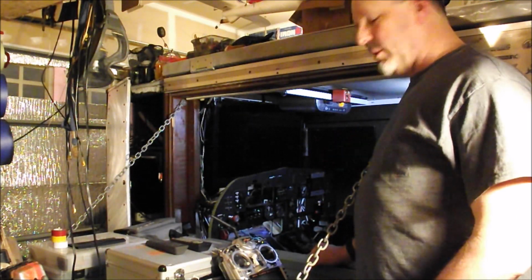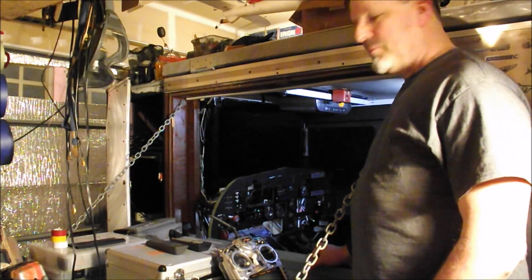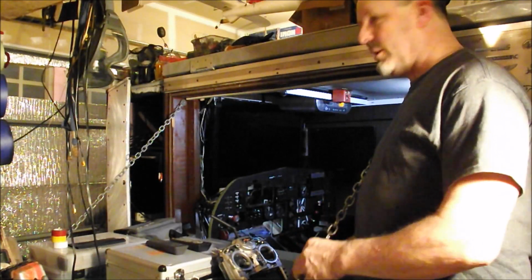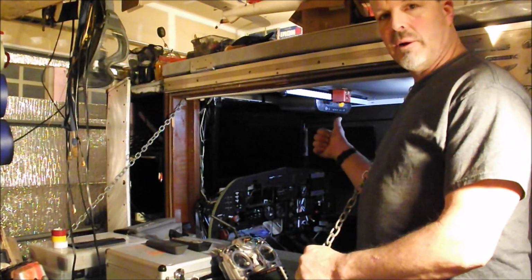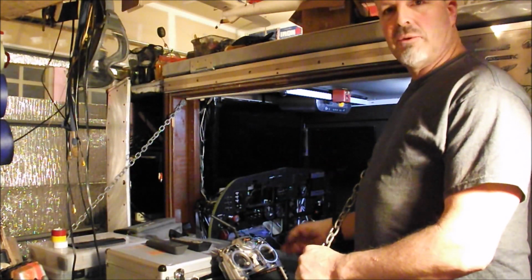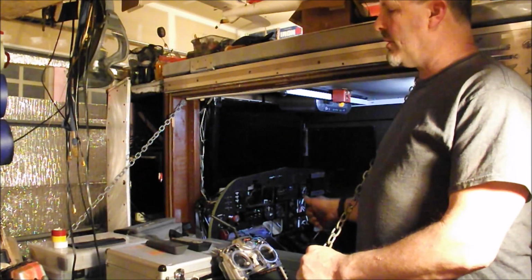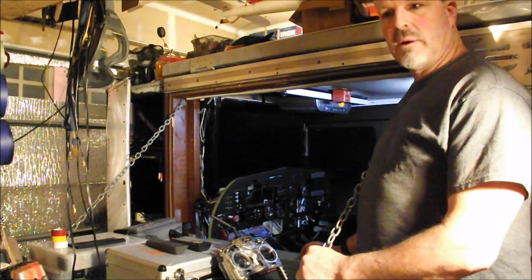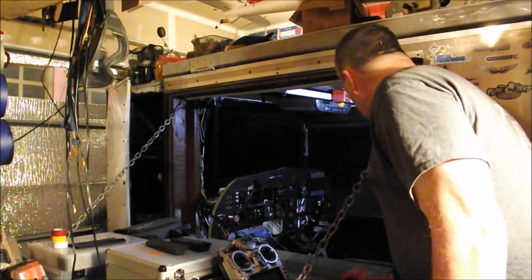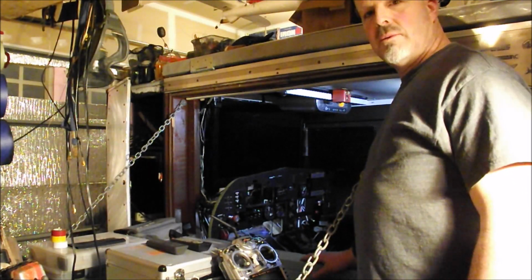I won't have to really use a trainer switch to go to another radio if I don't want to. I do have the buddy box function, so I'm going to get it to where I can plug another radio into this radio and have the trainer switch function allow it to operate a secondary radio on top of the cockpit. So, other than that, let's see how the rest of the videos turn out.